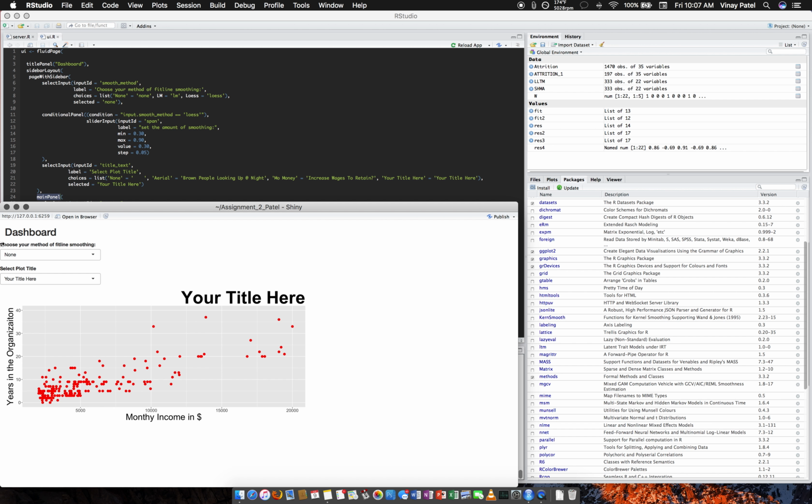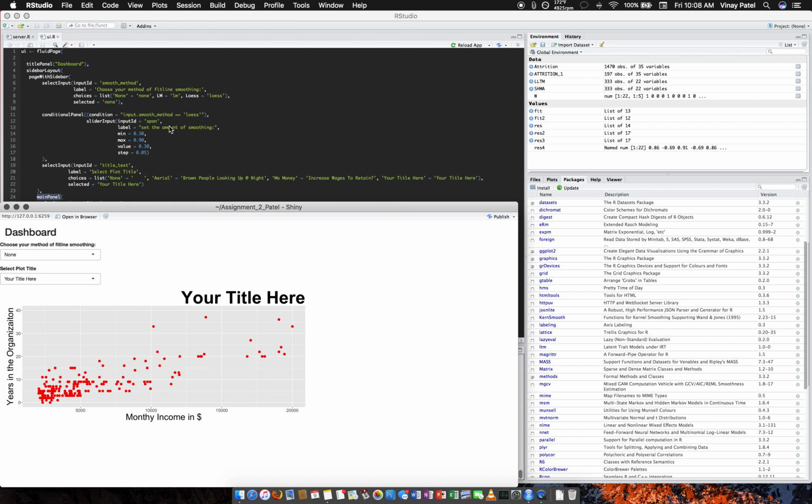Label basically creates the title for that little area, and the choices here, whatever you define in here, show up in this list. The reason I have this in quotes is because it's not like an actual function in R. There's no 'none' function, but there is an lm and a loess, and we want it to be selected none as a default, and hence when we open up the app it was at none.